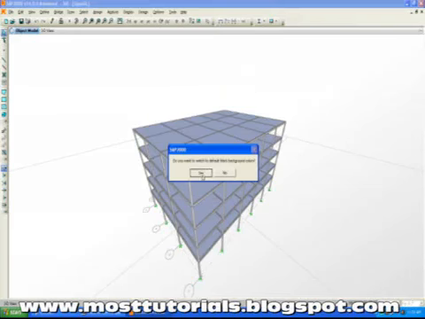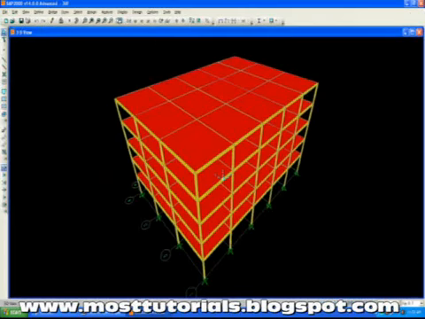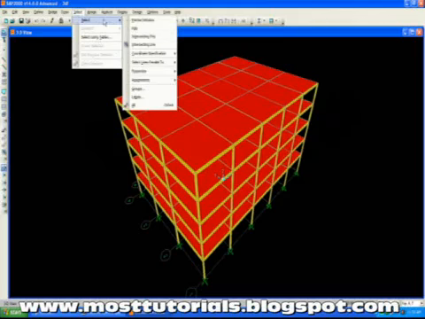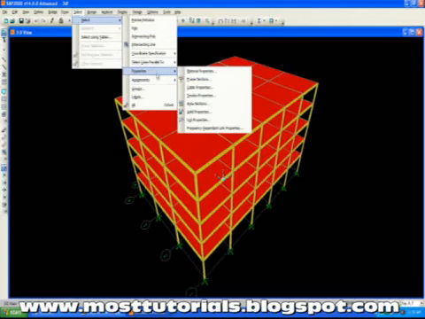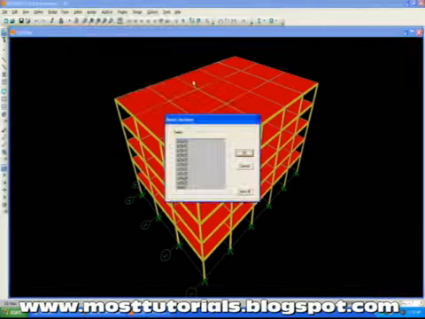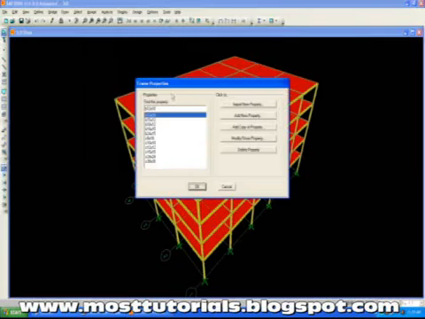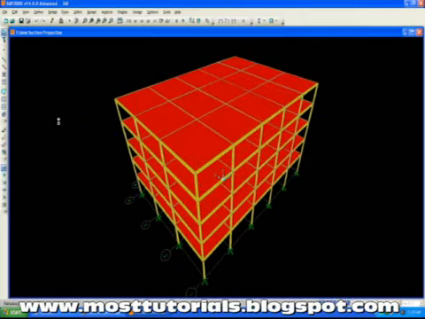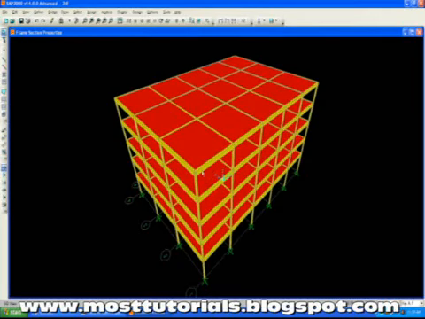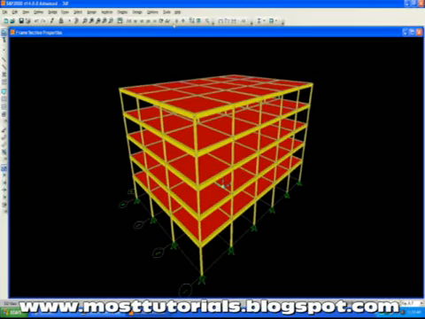Now switch back to the classic view. In the classic view, select by properties. In the properties, select frame section. In the frame section, I have defined this frame section. Select all the frame sections. Assign frame section. I want to increase the depth so that I can see the connectivity, 24 cross 15. Now looking at 24 cross 15, let's zoom in on this model and check our connectivity.